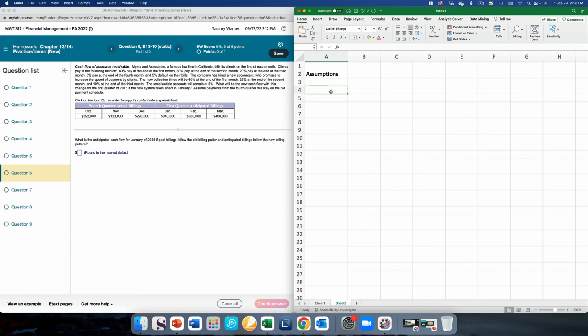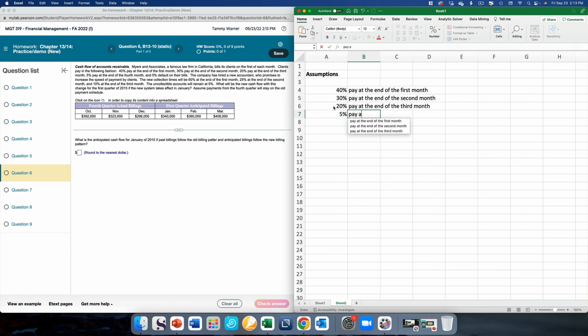Clients pay in the following fashion: 40% pay at the end of the first month, 30% pay at the end of the second month, 20% pay at the end of the third month, and 5% pay after 4 months. This is their current situation.